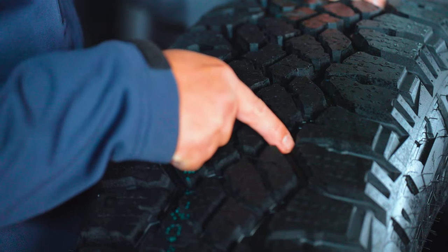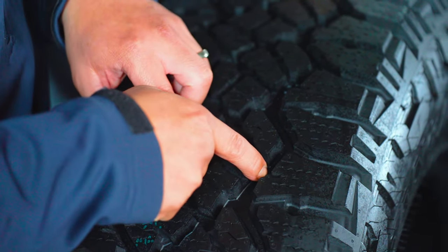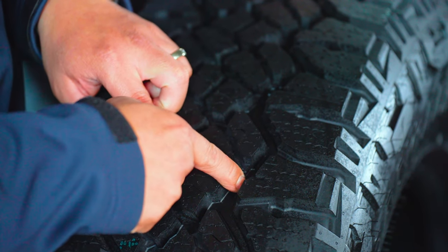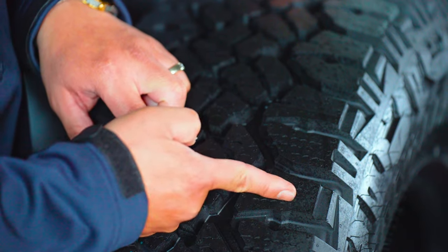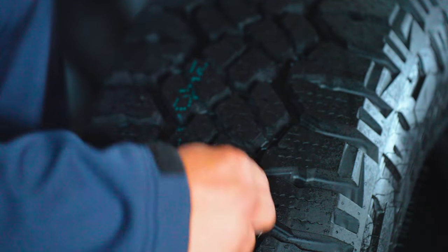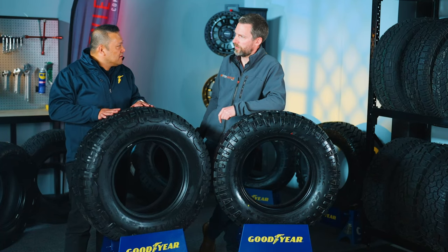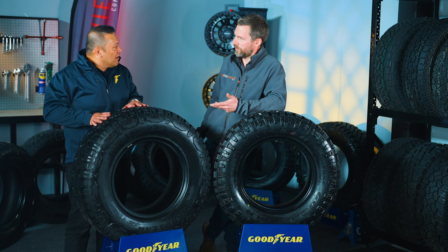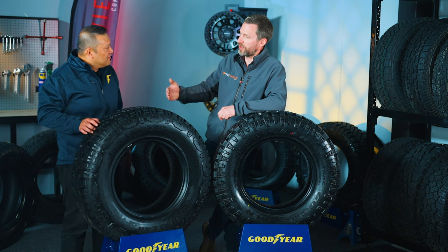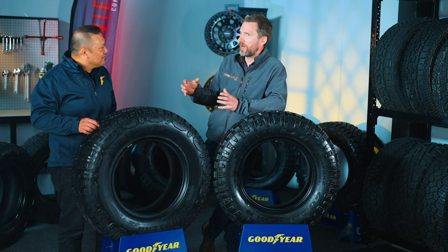And my favorite word again — tie bars. We have that in terms of a step-up, and look at these little angles inside there. These are the ones that make the difference. You've got a step-up here, then a cavity going that way, then another step-up and another cavity going the other way. This takes away the Tractive Groove technology that was previously in the DuraTrac. From a traction standpoint, testing proved 10% better both in wet and dry conditions. All this extra siping and technology makes it 10% better in the dry and the wet.